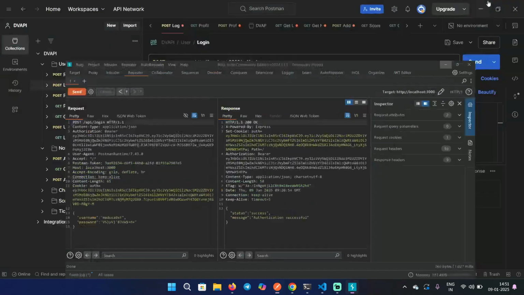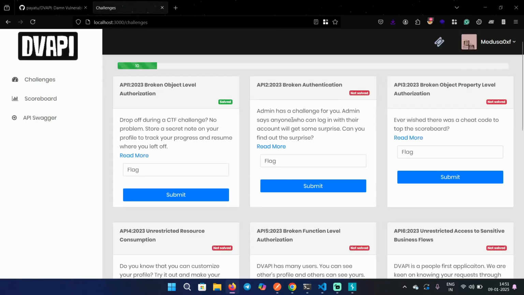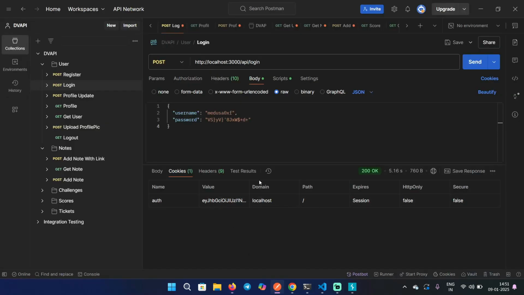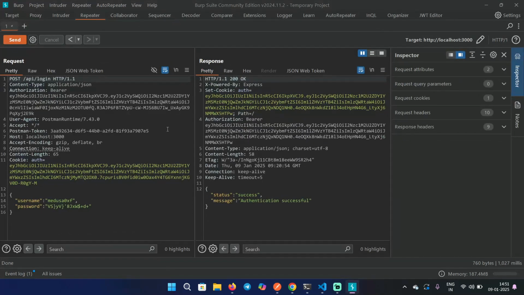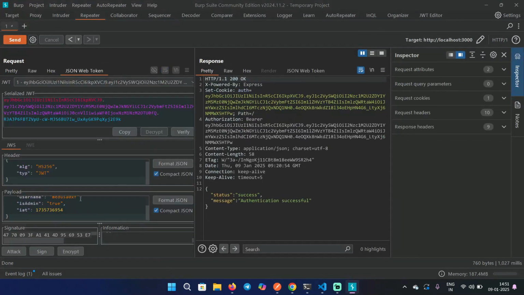Now, I have created another video in detail on how you can find a JWT secret through brute forcing. To do that, you can use multiple tools like Hashcat or JWT hack. In this video, I'll be using JWT hack to crack the secret.